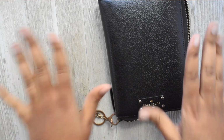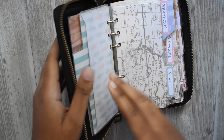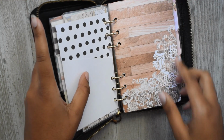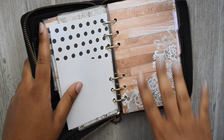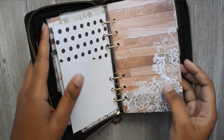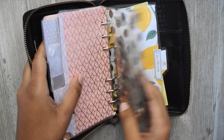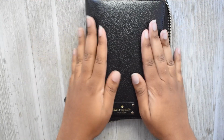Of all the planners here, this is the only planner that ever really leaves the house with me. Because of that, even though my to-do planner is left at home, this is what this little booklet is for. I probably want to remake it, but this is where I'm going to keep my checklist and to-do list. If I leave the house and there's something I need to remember to get, I'll write it down in this little booklet. I'll probably make another one when I redo the cash envelope. And then I have my change purse back here that's full of change that I need to empty and put into a change jar. But yeah, that's going to be my planner wallet.